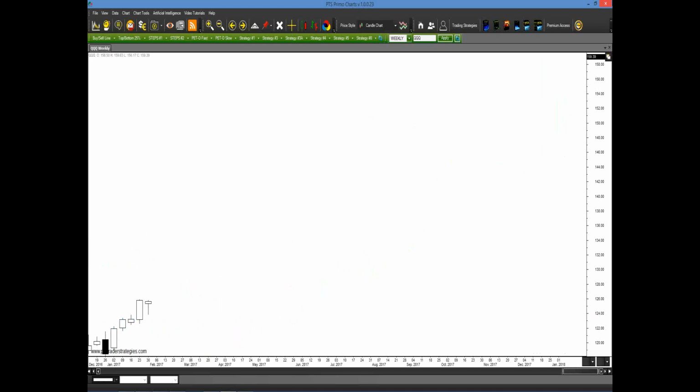So at this point, the QQQs were going up. A lot of people thought, well, it's due for a little sell-off here on a weekly basis. But if you added the PET D, you see that coming into January 2017, all of the bars were green. So what's the market telling us? Well, it's not some economist or some guy on TV, some trading guru, but what's the market telling us on a weekly basis in the QQQs, the ETF or the NASDAQ? It's telling us it wants to go higher. So who are we to dispute that?